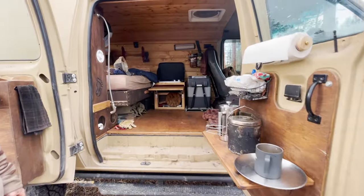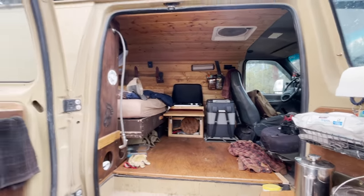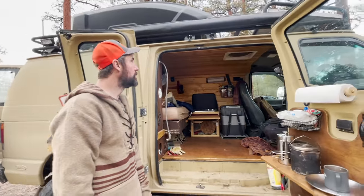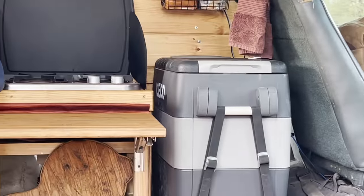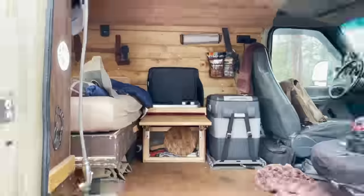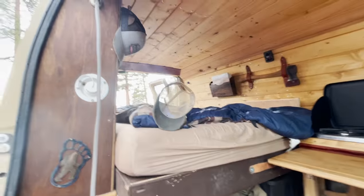But yeah, I changed it all the time until I came up with something I really liked. Yeah, and that's way cool. I think that's the best thing you can do. My camper's so small, I'm kind of forced with the layout, so I know how it's got to go. But you got a little more space and all the stuff under the bed. It's neat, man. You've done a great job for sure.